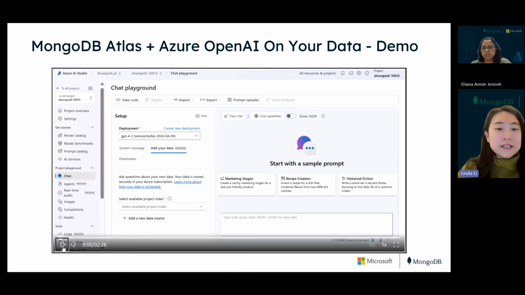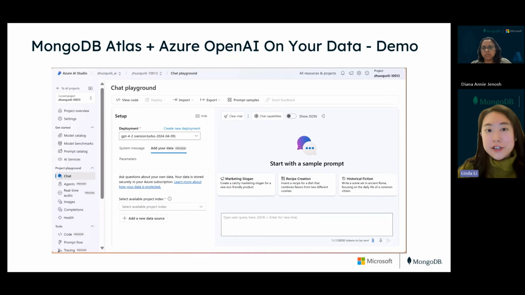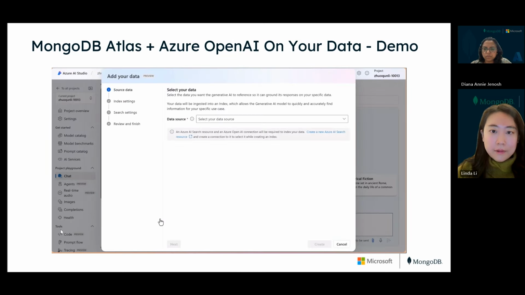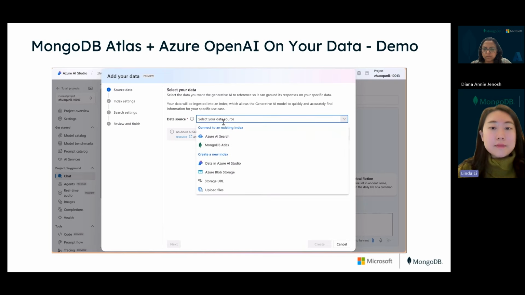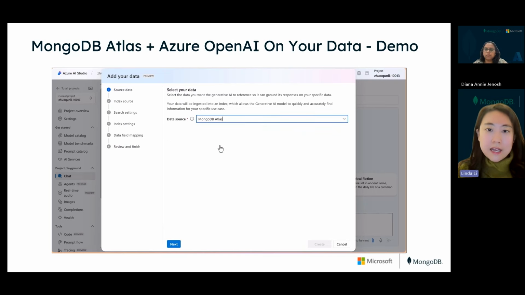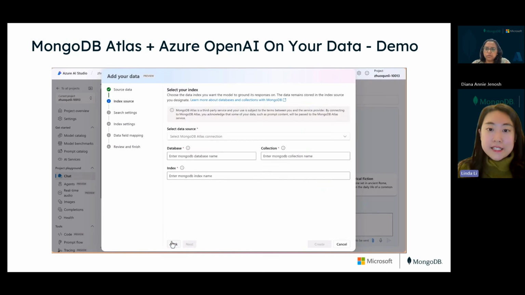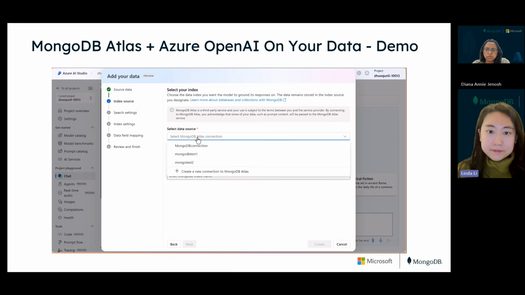So what I'll do is, firstly, I come to Azure AI Studio, and I'll start by adding my data source. I can select MongoDB as my data source, and then I can connect to my existing MongoDB connection.